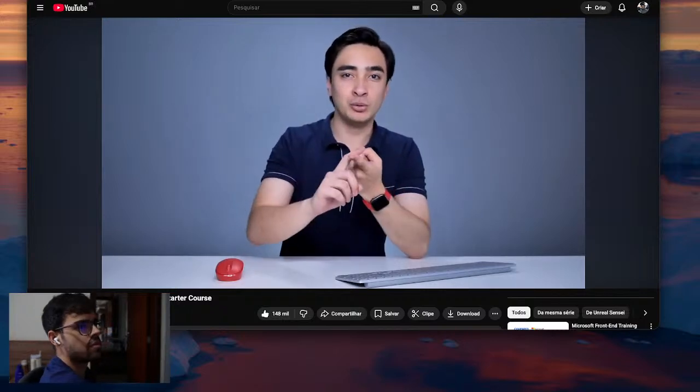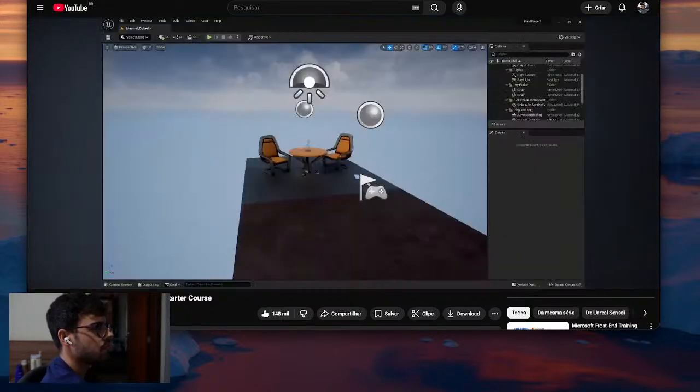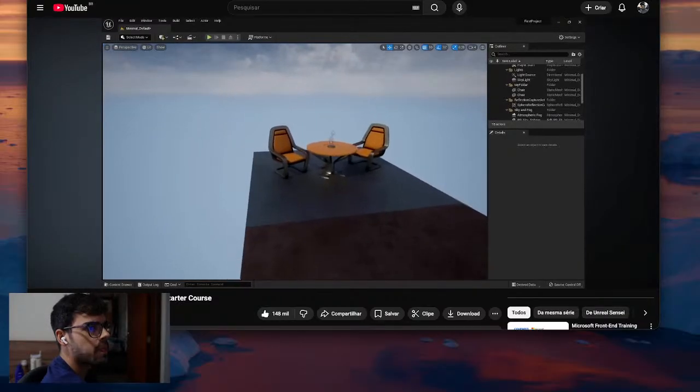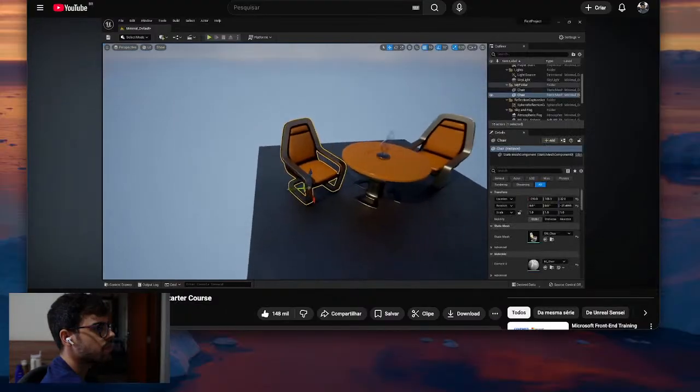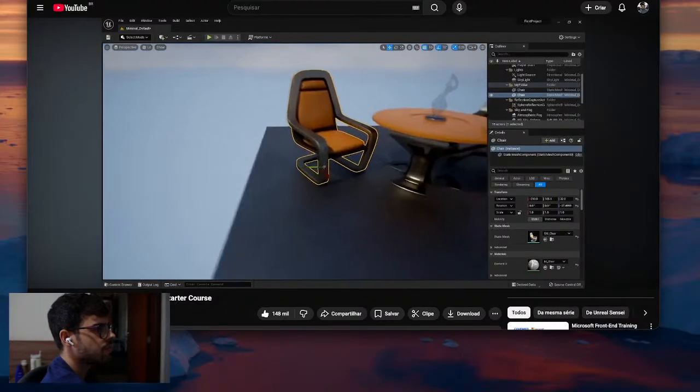So we're going to go over moving, scaling, and rotating objects. To begin, let's go over simple movement. I'm going to press the G key to get rid of our editor widgets, and now all we see is our world. So to move an object, simply select it, and by default we get the translation or the movement gizmo. To move an object, hover over any of these arrows, and hold down the left mouse button.